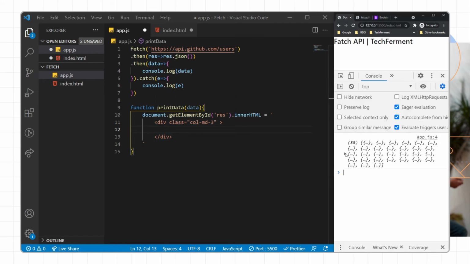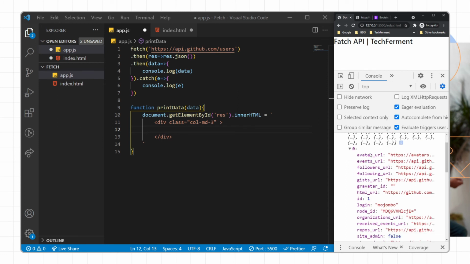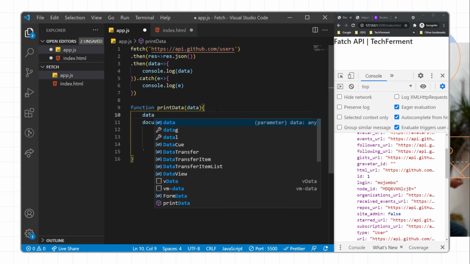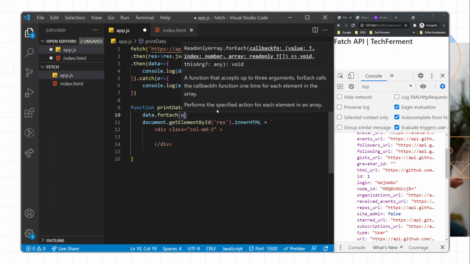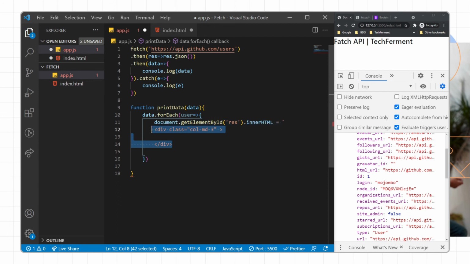This API will give you the user, and this is a user. We have the data, let's say avatar URL and the login. Login will give you the user information. So here we have the data and we will call a map function, or you can call a forEach or map loop, and this will give you the user. Every time, I just need to call this logic here, and here we need to pass this one. I'll just copy it here and that's it.